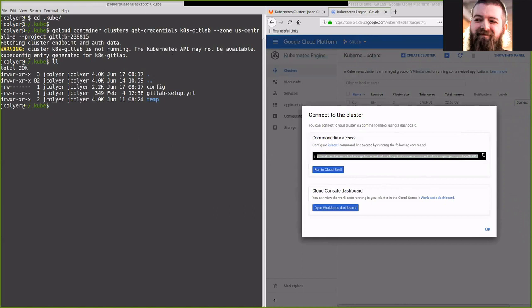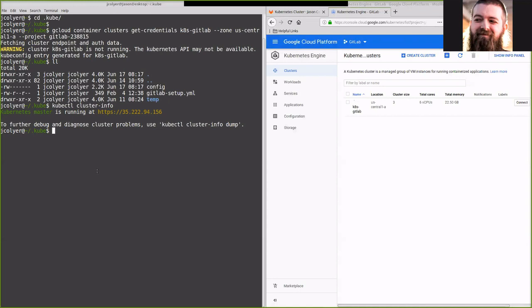You might get something telling you you need to authenticate to Google Cloud, but again, I've already done that, so we don't have to worry about that. And then we can kind of check to see if it's ready with cluster-info. So we can see here it shows the master is running at this, but it's not giving us all the other details. That's because the cluster is not ready. So we're going to wait for the cluster to be completely created, and then we'll rerun the command to get the information.